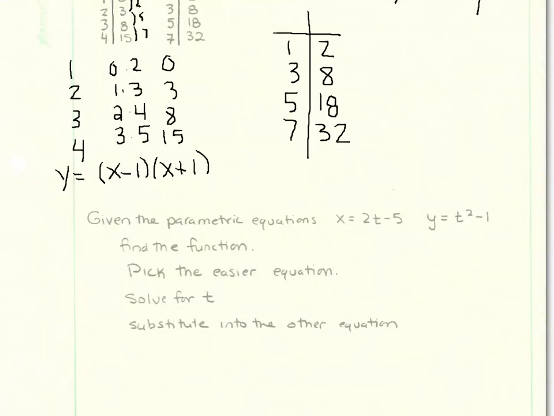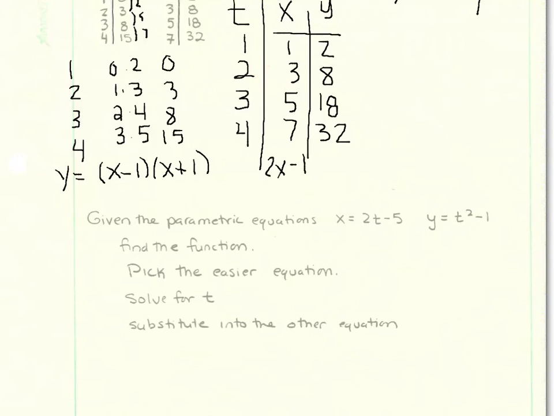So here's what a parametric equation would look like. You take x, you take y, and you define them in terms of some other parameter t. And I can see that to get x from t, I would have to multiply by 2, because like 4 times 2 makes 8, and that gets me pretty close to 7, and 3 times 2 makes 6, and that gets me pretty close to 5. I know it's 2 because it goes up by 2 each time. 3 plus 2 is 5, 5 plus 2 is 7. So 2 times 2 makes 4, but I need a 3, and so this is 2x minus 1.